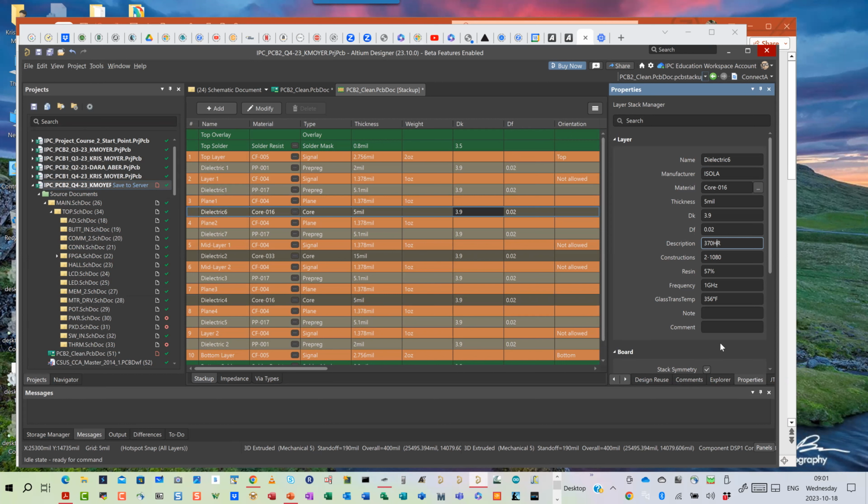So you can basically go in and modify the properties over here in your individual stackup to describe exactly the material you have, as opposed to the generic one.